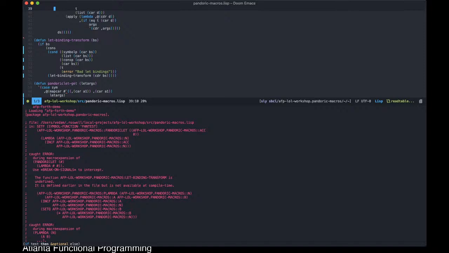Why would it not be available at compile time? Oh.